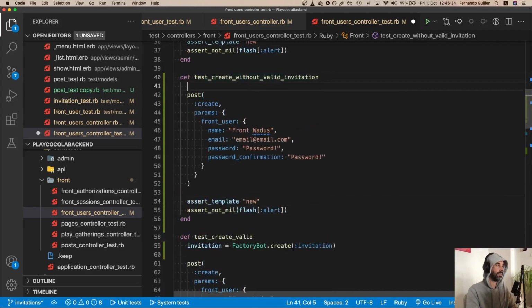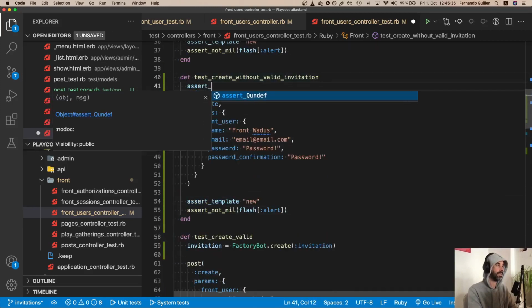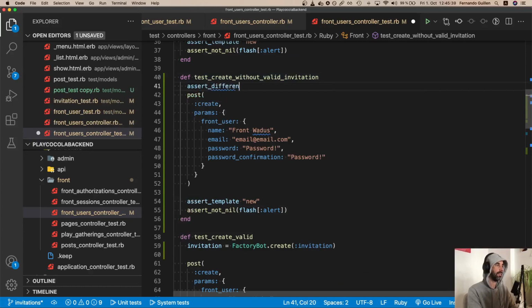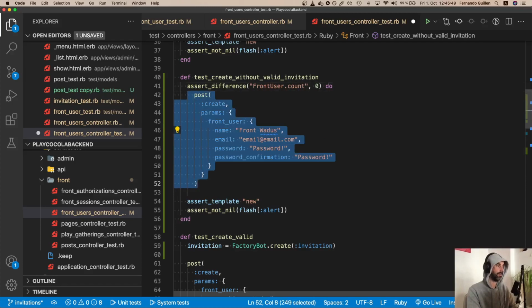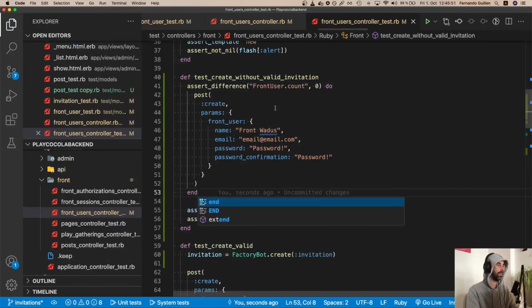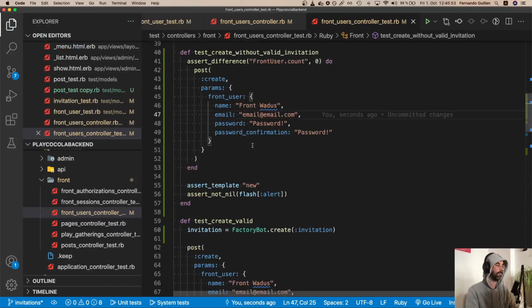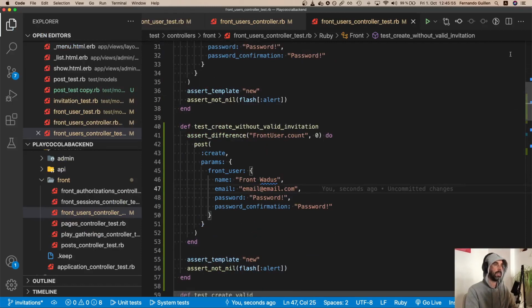And maybe we can assert difference: front user count changed by 0. So there's no user created. Let's test.